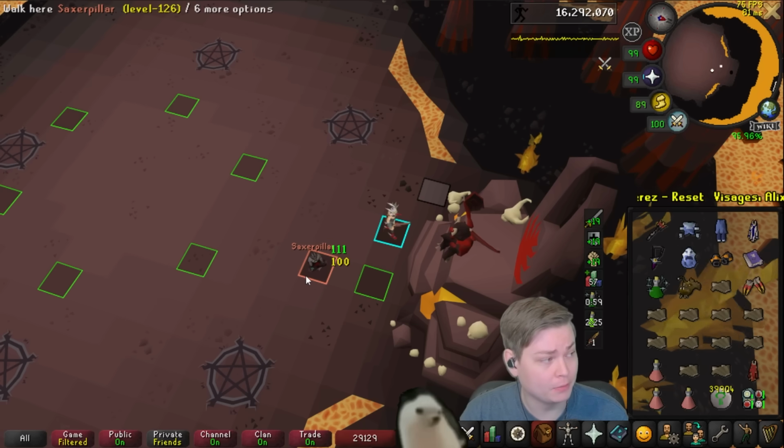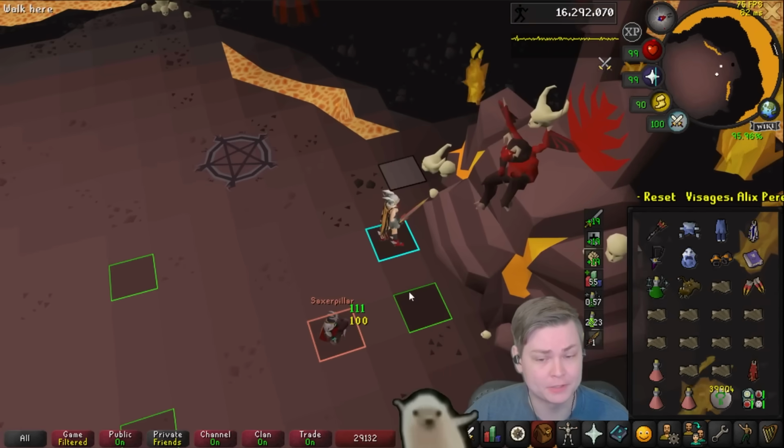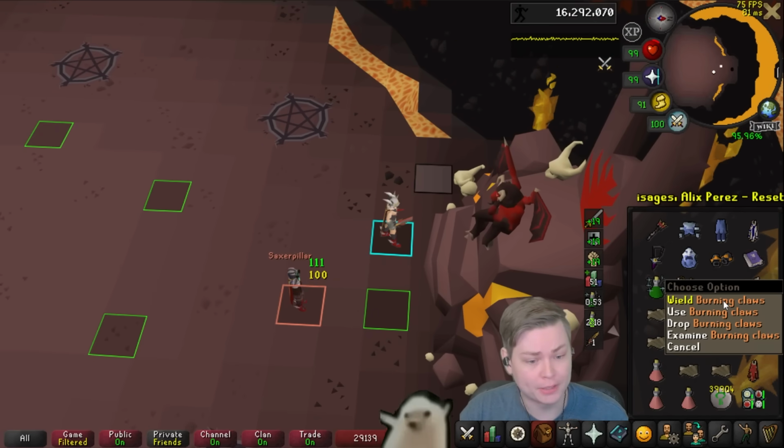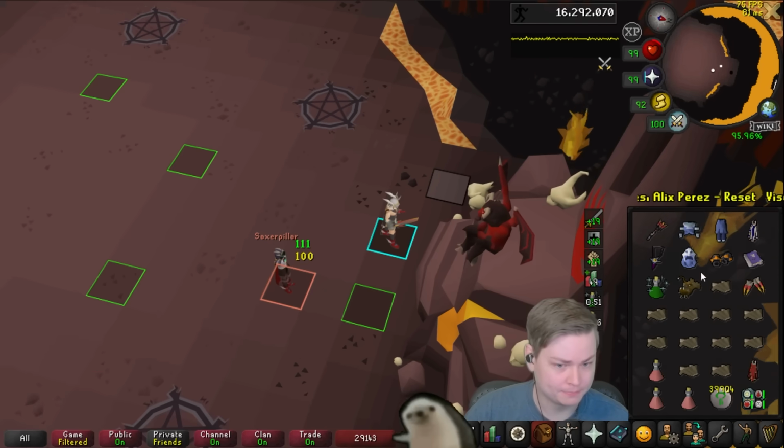If anything hits a 0, you just double spam the Emberlight specs. The goal is to get 3 specs on the boss. That's the idea. Once you have 3 specs, it's just spam Burning Claws. That's all you got to do. All right, so we'll start.